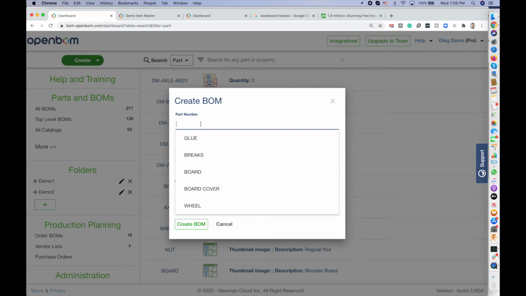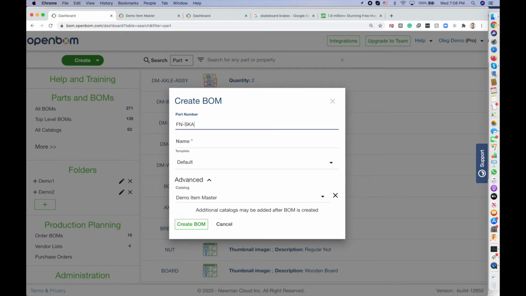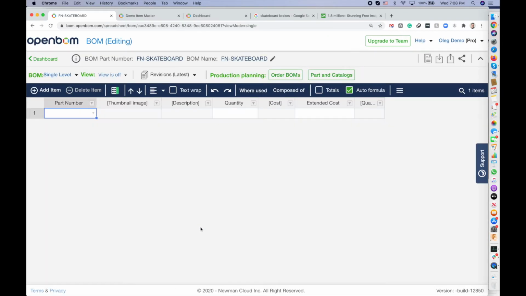So let me do another skateboard. That would be my other skateboard, and I will do it in a slightly different form. I will keep my catalog connected to this bill of materials. And now you see the template is slightly different, because when I am typing the part number, I am immediately getting a possibility to define item information.